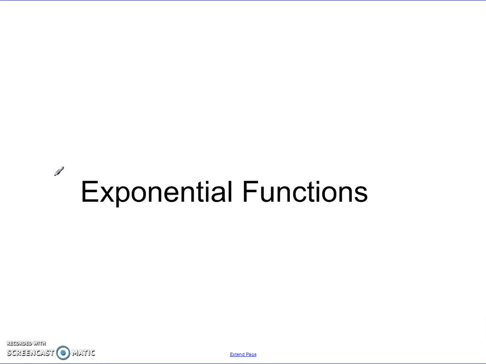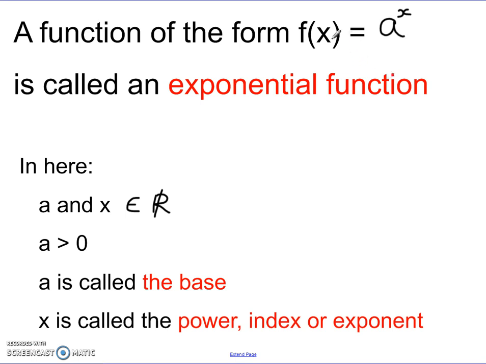Now, an exponential function describes a function that is always of a certain type and a certain format. And that format is this. So f of x equals a to a power of x. Now, in this function, a is actually a constant, so just some number, and x is a functional variable. We've seen ones that look like x to a power of n, where x is our variable we're making our function dependent on, and n is just a constant. This reverses it and turns it the other way around. Any function that looks of this form is what we call an exponential function.